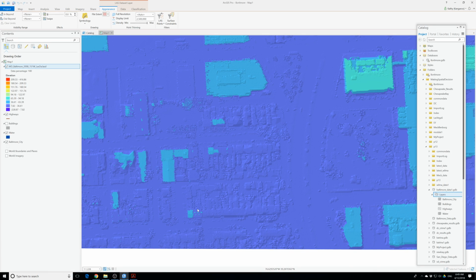We will have to continue again. Okay, this is for Baltimore. Once we finish Baltimore, I think next time we will do a San Francisco LiDAR 3D. San Francisco LiDAR 3D could be very interesting as well. We have to finish Baltimore and we will do another one for the LiDAR. Okay, see you next time.